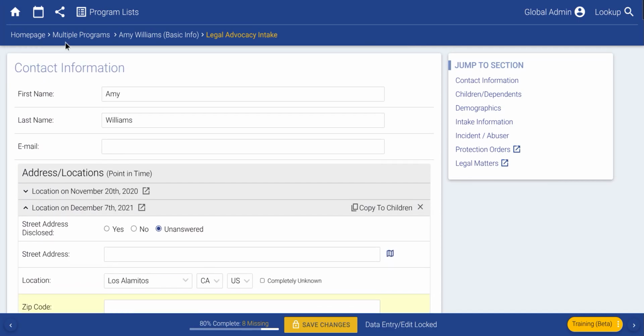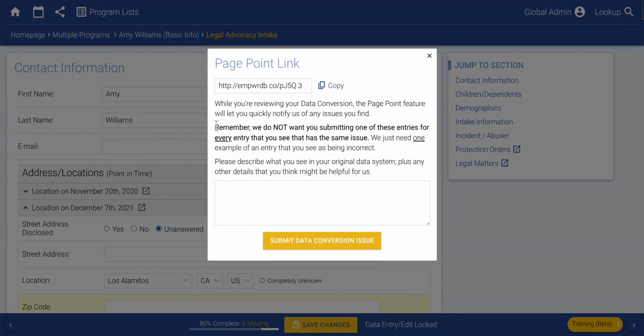Okay, before I go on, I just want to make sure we saw the message that came here. If you see other people who have an email address missing, do not submit an extra entry for every client or every whatever that you see having this missing. You just have to tell us one time per thing you see wrong.